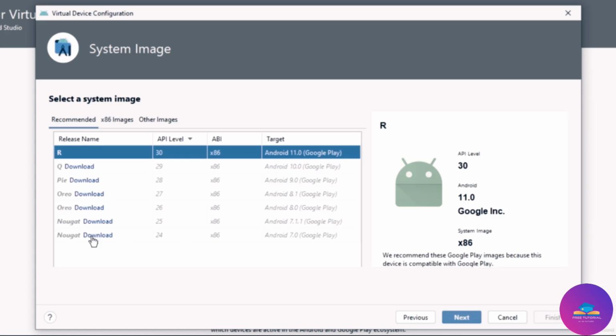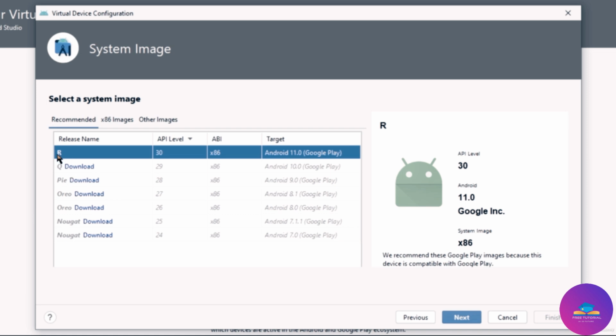The most current version is Android 11 or Android R. All right. Your screen probably has the word download next to all versions. But since I have already downloaded the Android R version before, you're not going to see the download statement. So don't worry about that.